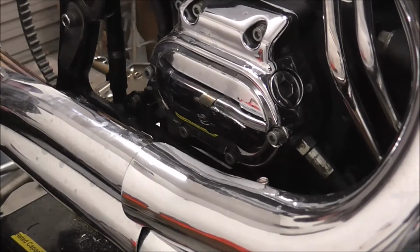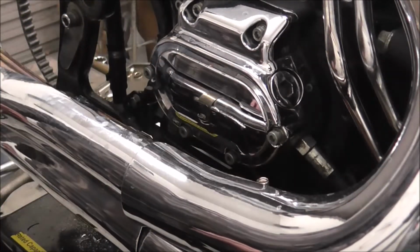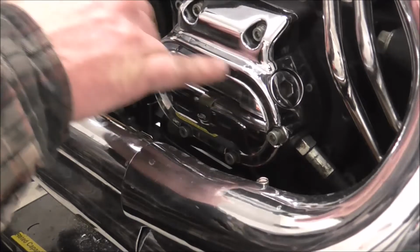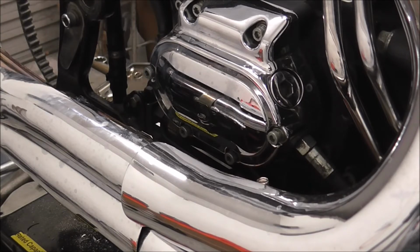Right, we're going to take off this cover so I can take the clutch cable off, and also I've got a new cover because as you can see chrome's starting to come off in places. So obviously it gets replaced, and I will take it off if I can find the Allen key.